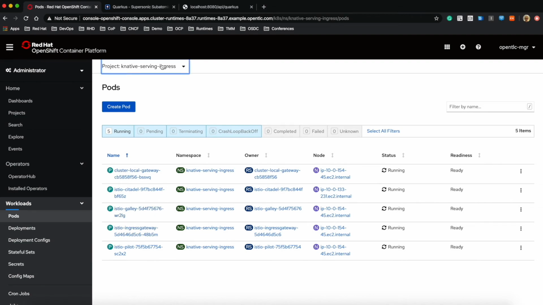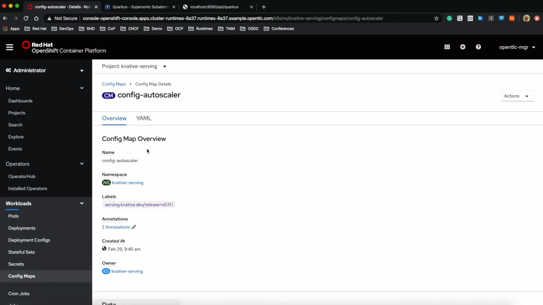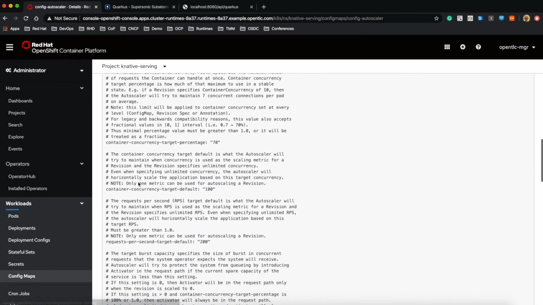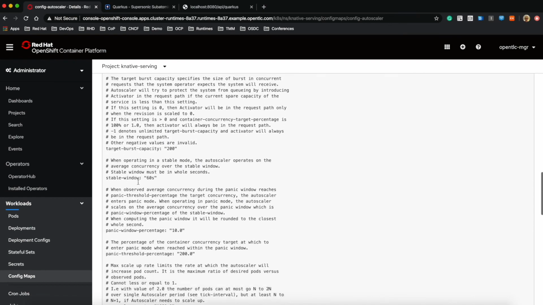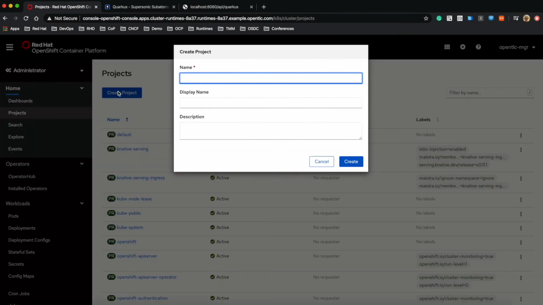You can see the serverless components, serving and eventing, etc. Here is the config autoscaler. You can see the default configuration of the scaler, specifically scale to 0 grace period is 30 seconds, which means if there is no request to a specific endpoint in 30 seconds, that application will be scaled down to 0.